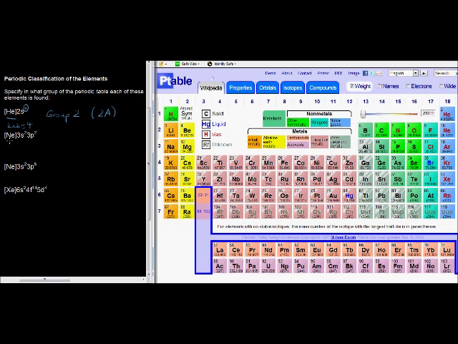Now the next one, the electron configuration, is the neon core plus another 2 plus 2. So neon, the element, has an atomic number of 10, plus 2 plus 2. So 10 plus 2 plus 2 is 14, and that element with the atomic number of 14 is silicon. So silicon has 14 electrons, and it is in group 14. So we'll say group 14 for the silicon atom, or in the traditional grouping, that would be 4A.